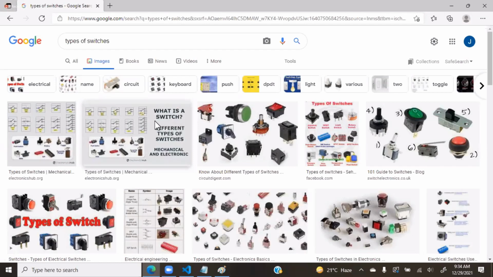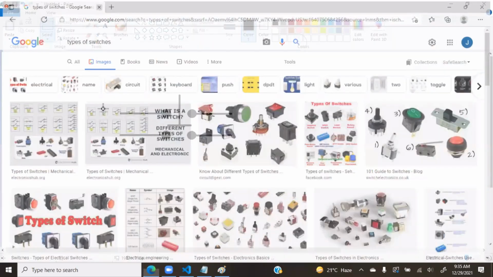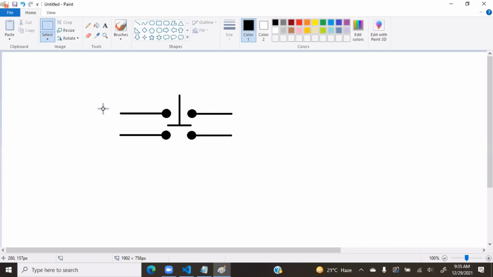People who are electrical engineers, electronics, I hope they know this. Are there any electrical engineers? No. Because our electrical engineers, who did BTech and all, need a person to repair their fan.